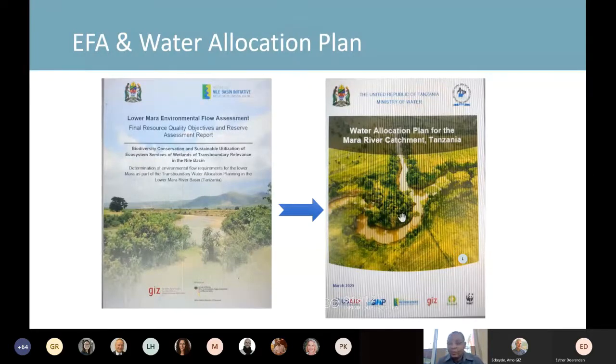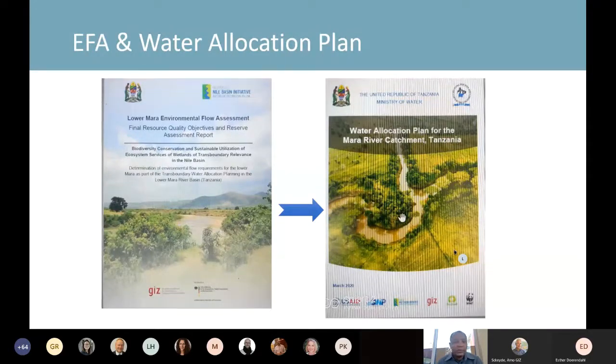And thereafter, we combined the environmental flow assessment report with other requirements, as mentioned, for agriculture, for industries, and for other users, and collected them into a water allocation plan for the Mara River catchment. And in this case, this is where we brought in the environmental flow as the ecosystem-based adaptation tool, merging it with other users of water in the basin, and developed the water allocation plan, which will be a tool to guide the water use in consideration with the environmental requirement in the region.